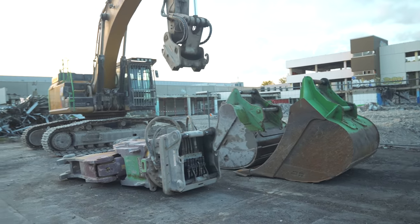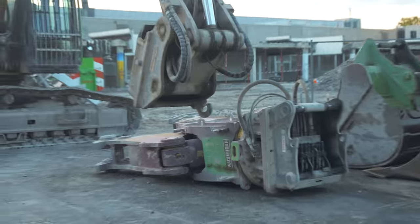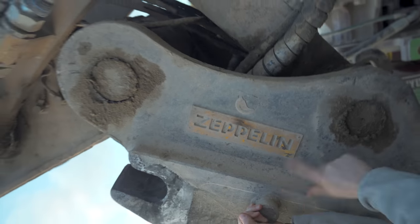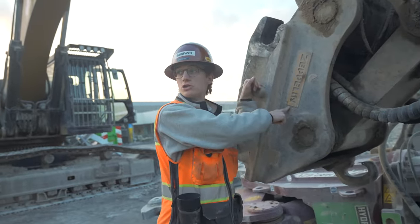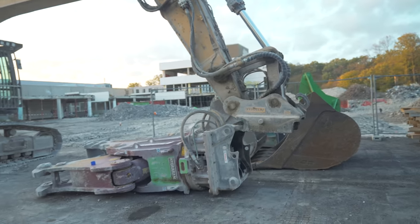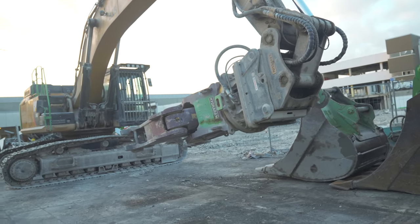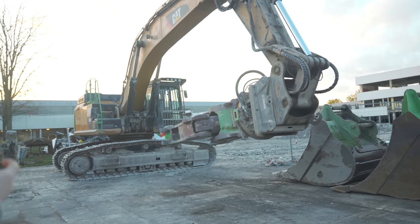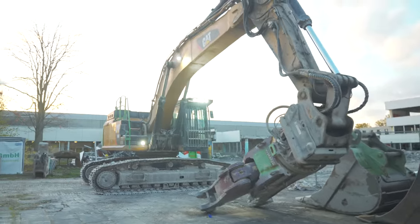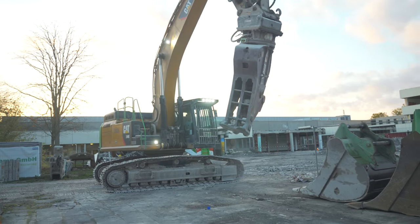Oh, he's getting the muncher! This whole episode just got better. That's a big muncher. Thank you to Zeppelin Baumaschine for having us not only at Bauma, but to visit customers this week. He's using his Zeppelin-branded oil quick to grab the muncher — not only does it engage and pin the coupler to the machine, but it's also engaging all of the hydraulic hoses that thing needs to run. He didn't get out of the cab. No attaching hoses. That thing's fully functional and now he's ready to munch. Time to munch!